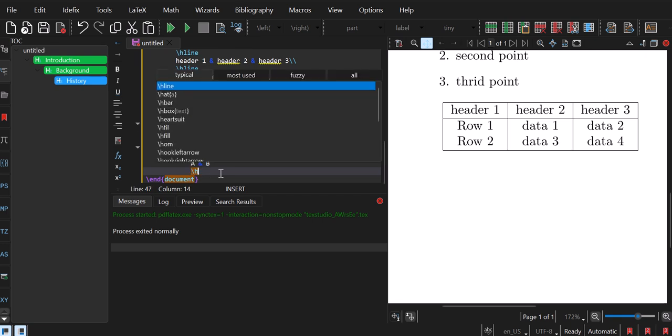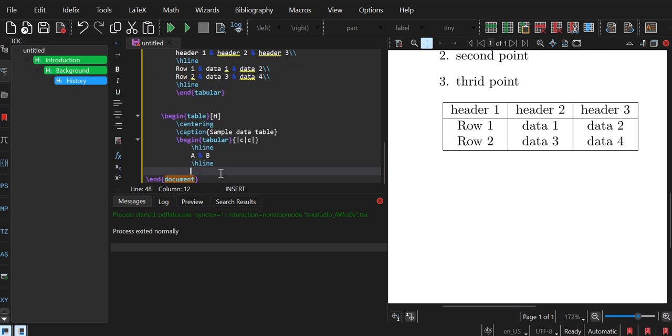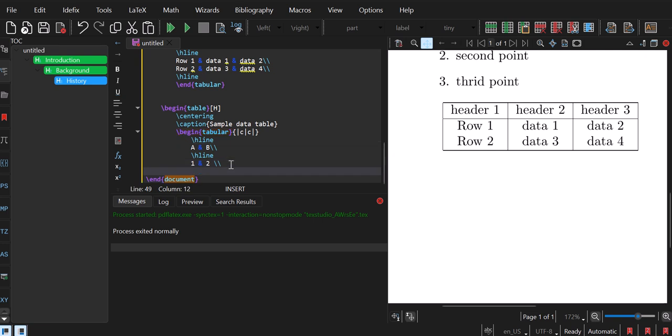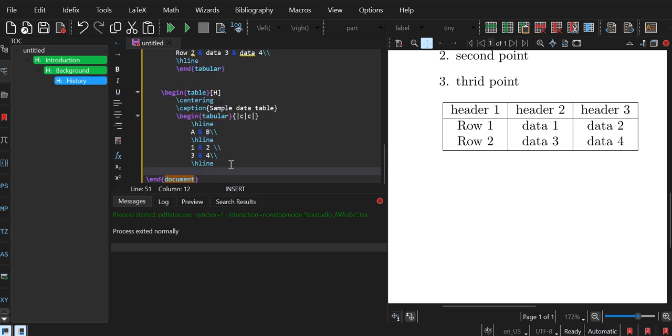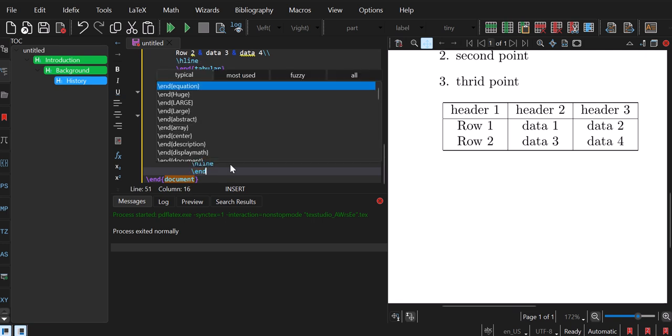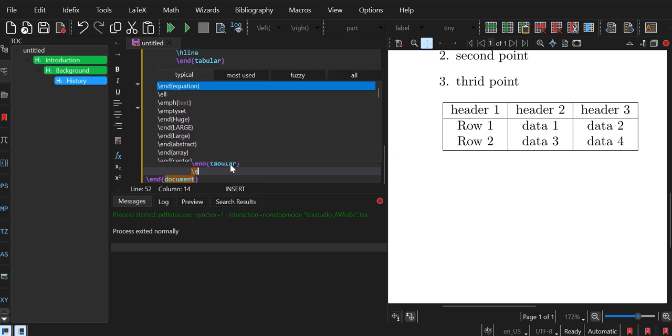After that \hline again. This is our first line, so we make some points, 1 and 2, with a double backslash. Here also we need the double backslash. After that 3 and 4, double backslash, then \hline. Then we need to add \end{tabular} and \end{table}.